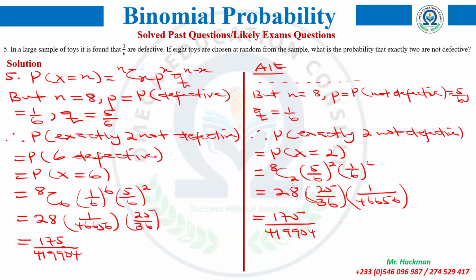That's the more reason why, in your presentation, don't forget to let us know which outcome you are picking as your success. If you just write P is equal to this, I wouldn't know the one that you are picking. So always write P is equal to probability. Then once you write something in brackets, you will know, you give us a rough idea, if not the exact idea, of what you are picking as your success. Is my point well made? Yes. Okay, so that will be it for question 5.